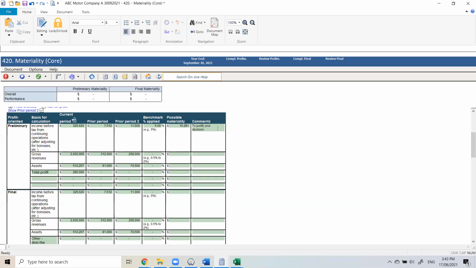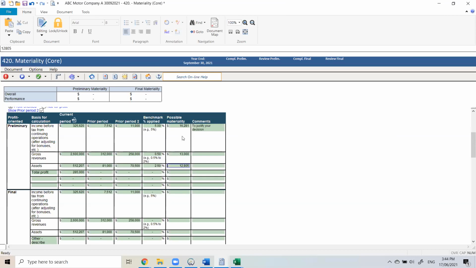Okay, so that is the completeness of the work. Justify why you arrived at 5%. Here, I'm going to say 2%, giving me, actually, sorry, I'm going to go with 0.5%, giving me $13,000. Okay, asset, we don't have a recommendation. So based on your own personal experience, I'm going to say maybe 2.5%.